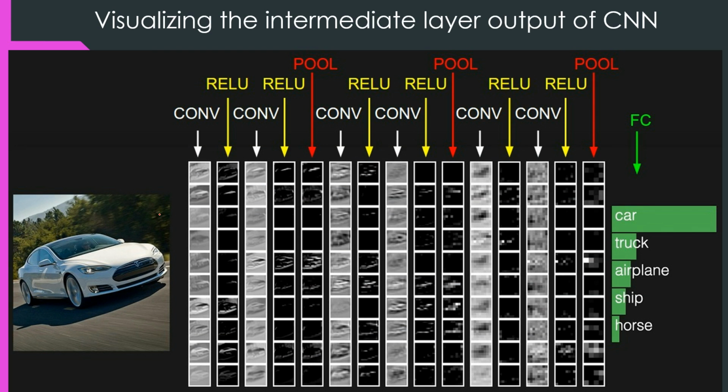If you know the theory, a convolutional neural network is just a stacked network of convolution, ReLU, pooling, convolution, ReLU, pooling. If you feed an input image, an output image is generated in the first layer, second layer, third layer, and as it goes layer by layer, all other things go away and only the important features stay, and then it identifies it as a car or truck or whatever. Okay, I used a wrong image. I guess this is a car. Sorry, this is a car and this is a car. Let's see how we can visualize this intermediate layer output for our network.